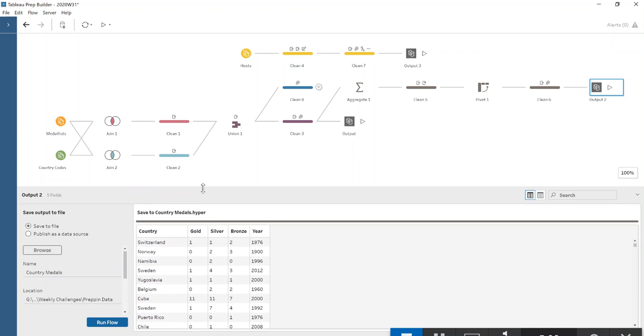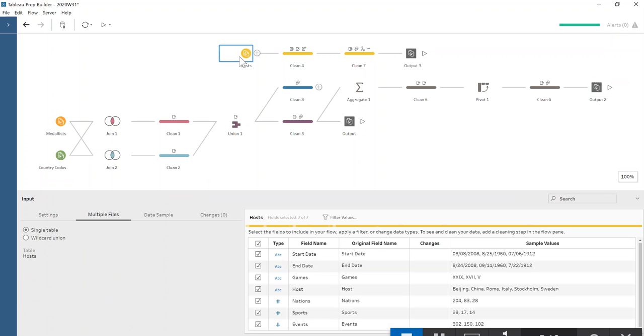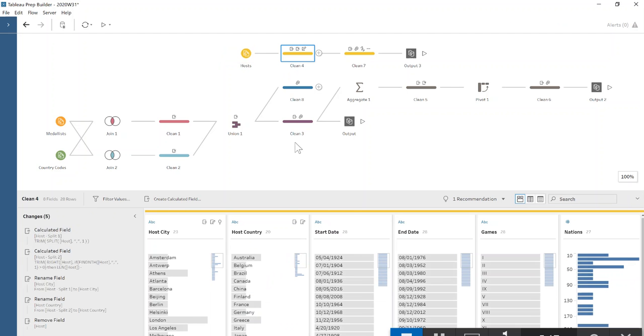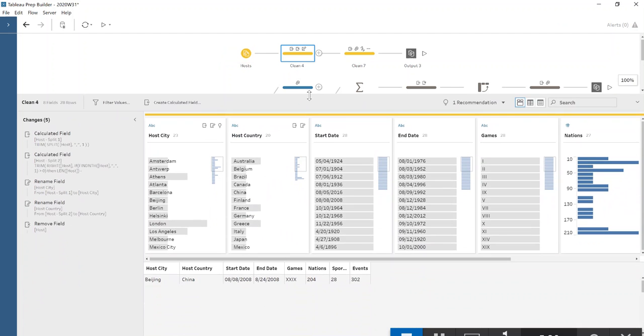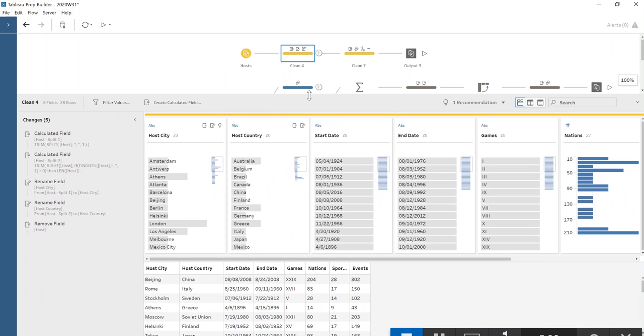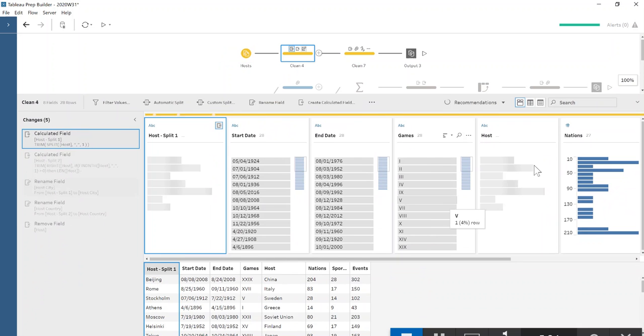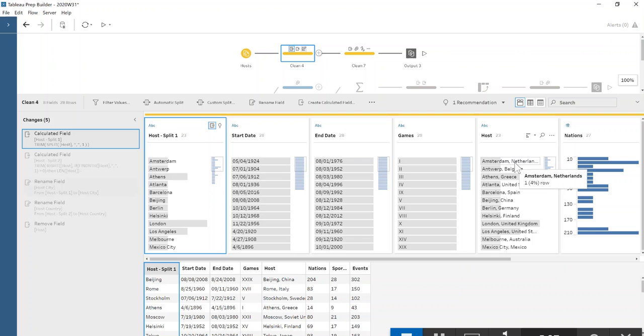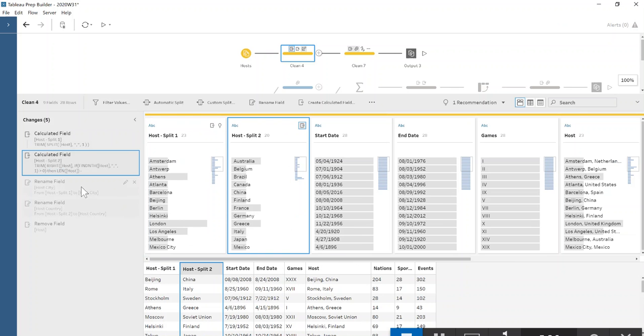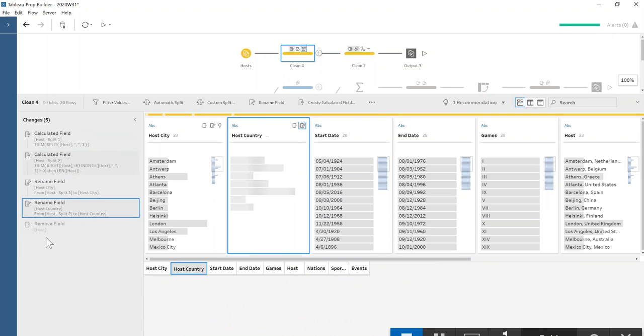So lovely. Now, we have just one final thing to do. We've got our host dataset, which came from week 28's Preppin Data, originally from SportsFit Sunday. We do like to play with the data and clean it up in different ways. So if I just click back there, we start off by having the host, with the city and the country name separated by a comma. So we want to split this up into the city and the country, and we just want to trim that because we've got a leading space there, and rename each of those.